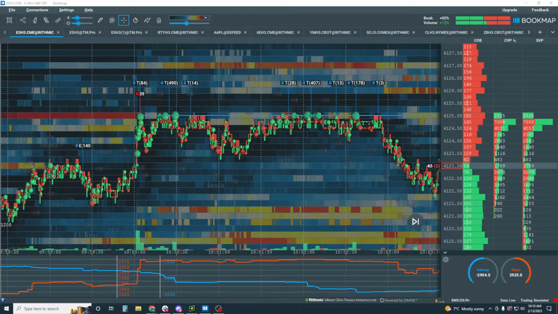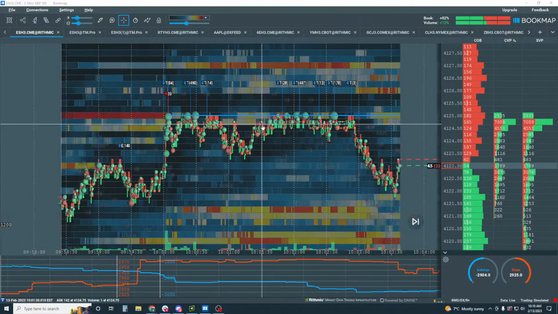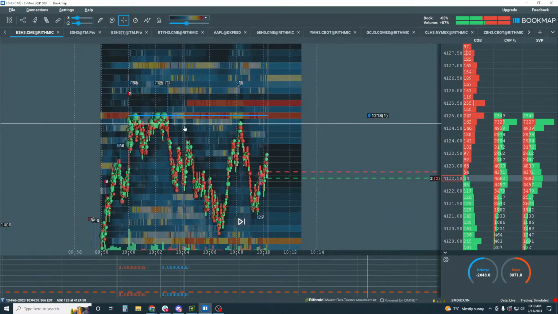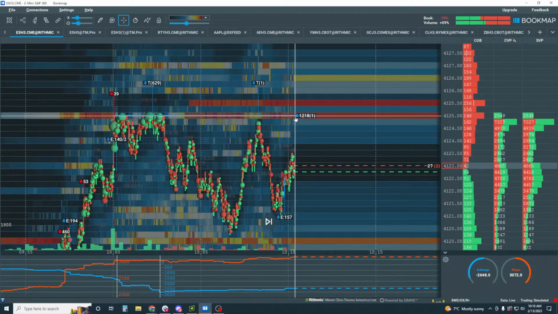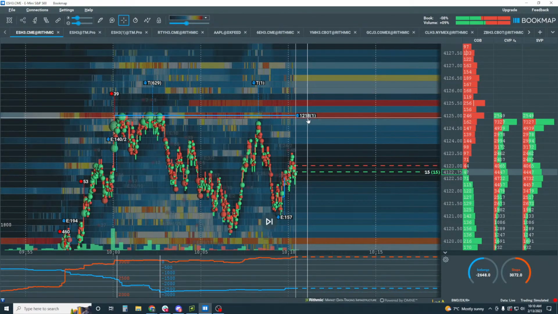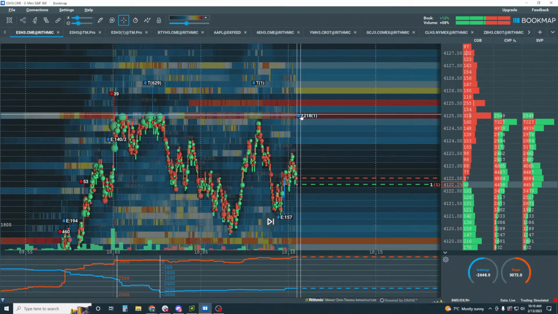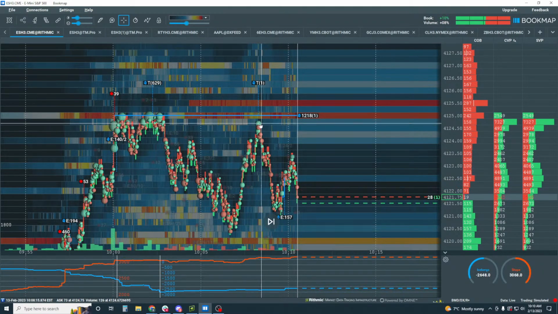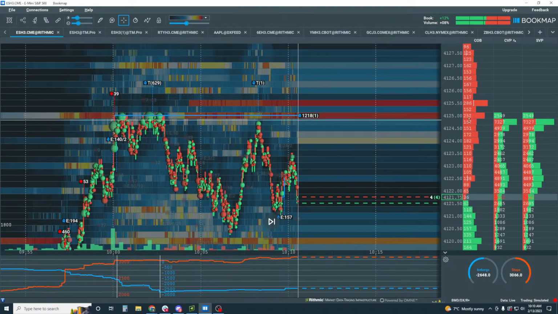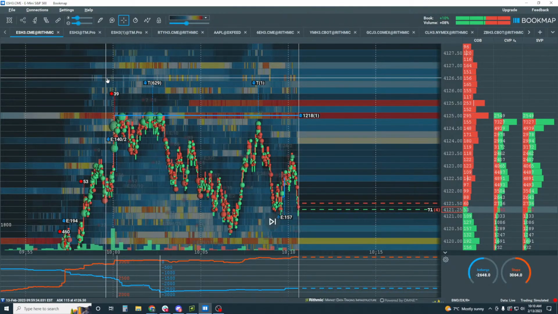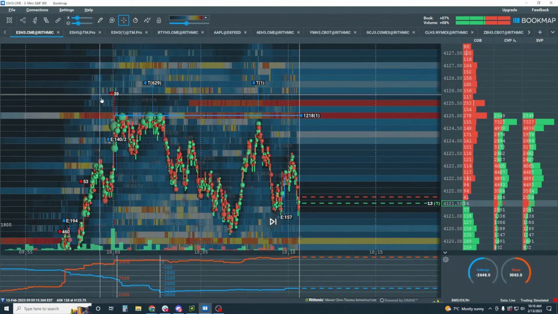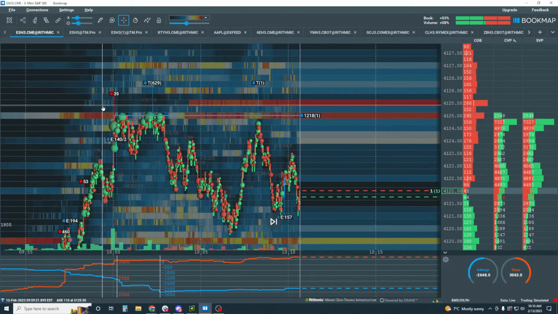There we go. Yeah, and they're still there, right? So this is where that stops and icebergs. Look at this. So 1,218 contracts have already transacted up here, and they're still here. And we can see no one tangled with them yet, up at 41.25. So this is called absorption, and this is a classic example of it.